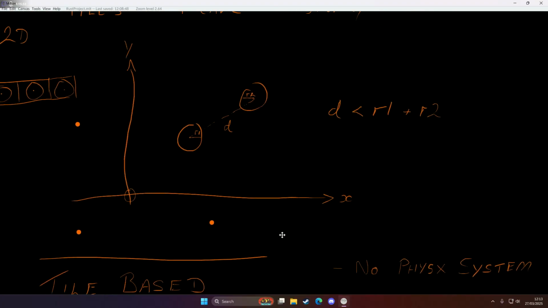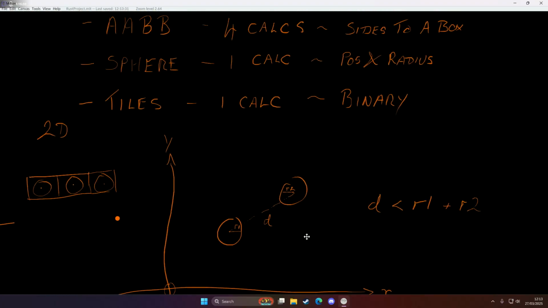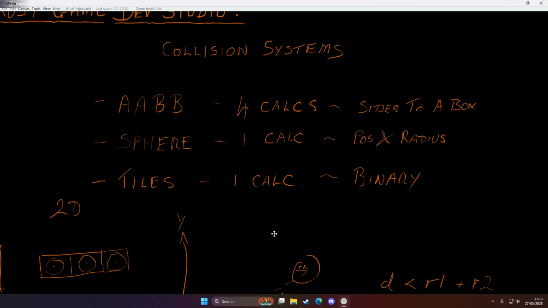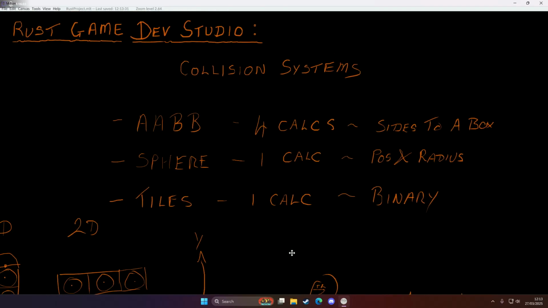Alright. So there's all my thoughts on collision systems. I've got a feeling we're going for tiles this time, so that it can be expanded on with a physics system on top later if I want to go freeform.